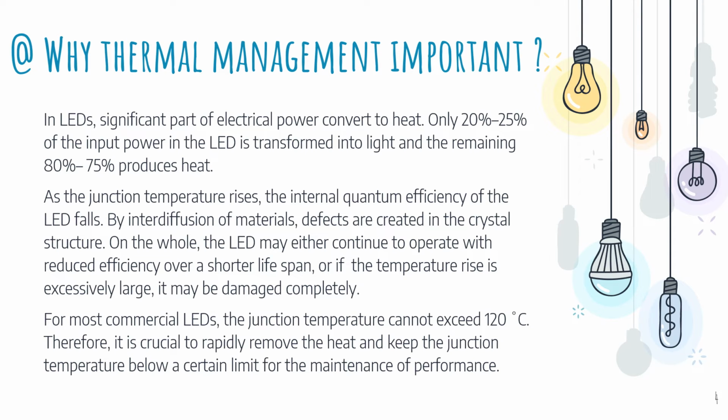Thermal management is important in LEDs because a significant part of the electrical power is converted to heat. Only 20 to 25% of the input power in the LED is transformed into light, and the remaining 80 to 75% produces heat. As the junction temperature rises, the internal quantum efficiency of the LED falls.